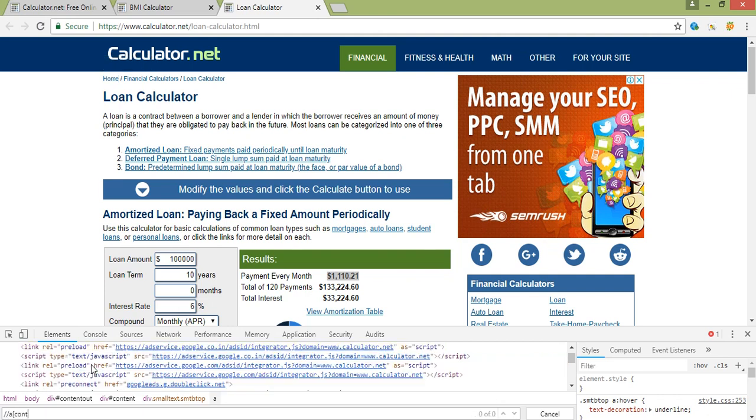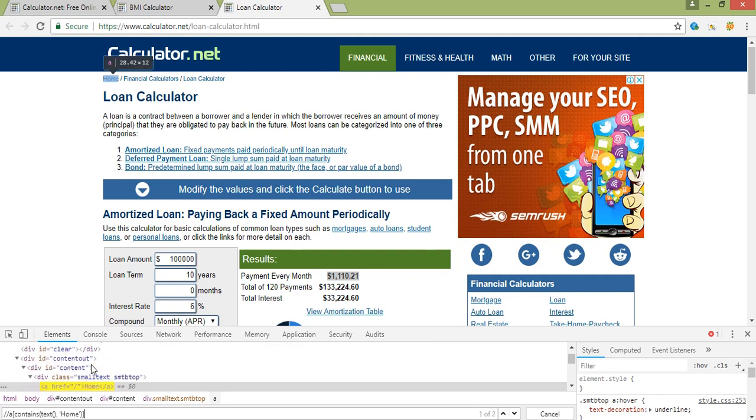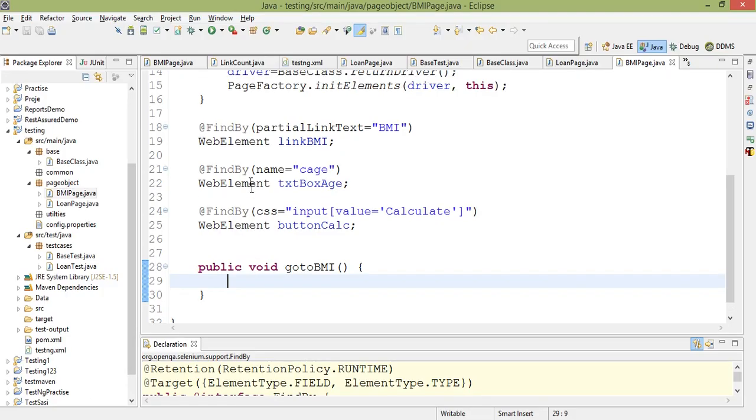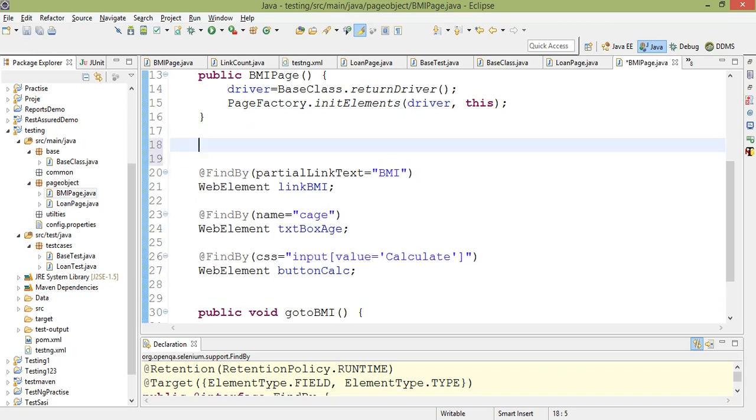It contains text, so I will get this and I will have here as a home page link.